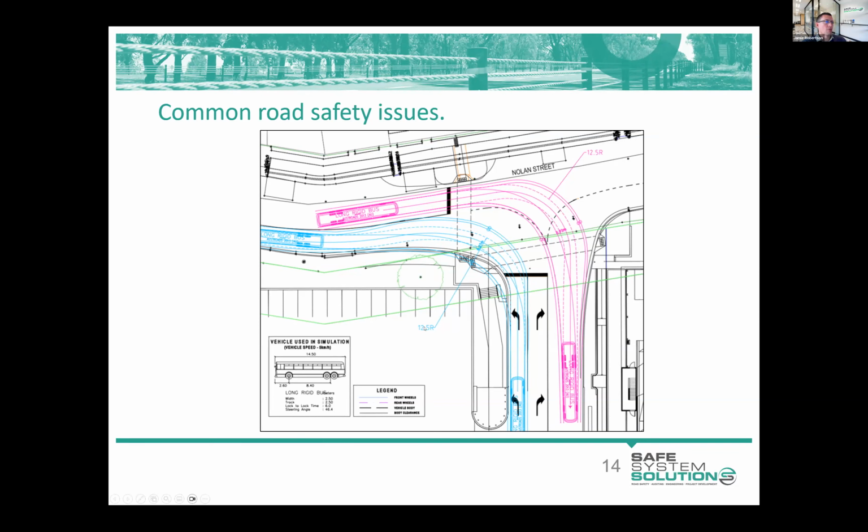Something that I'll point out here as well is that the turn radius is noted. In this case, it's a 12.5 metre radius. I like to see that on swept path diagrams, just for transparency. You can see the designer's intent. But obviously this vehicle drawn at that radius may well encroach this pedestrian area or strike the stairwell at this corner of the intersection. Alternatively, it would need to take a wider path, swing out into the intersection, possibly into a collision situation with other traffic.